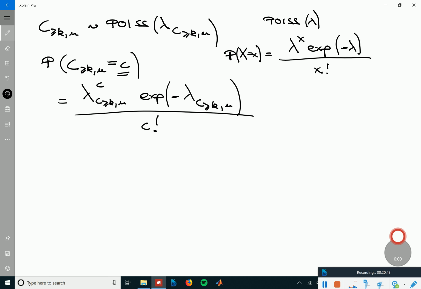This is just writing out what it means that this random variable C larger than K, U is distributed according to a Poisson distribution. And then the remaining question is what is the definition of this expectation parameter under RFT?